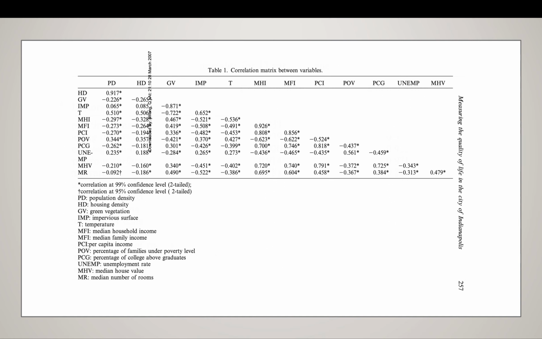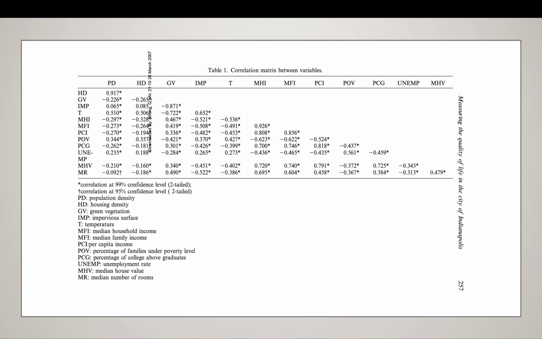And as you can see, each of them was given a score for how they correlated to the others. So on this matrix, you can see, for example, PD, which stands for population density, and HD, which stands for housing density, have a strong positive correlation, which tends to tell us that high population density equals high housing density too. But we can also see there's some negative correlation throughout the matrix, and that was one of the basic bricks that we use to build this framework model.